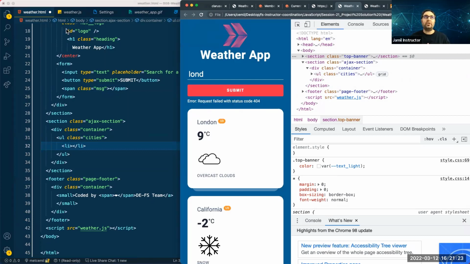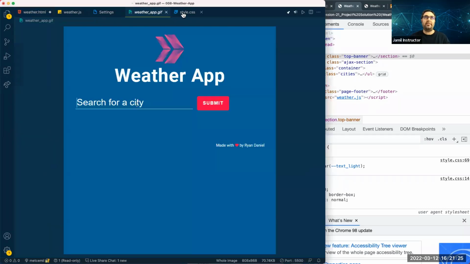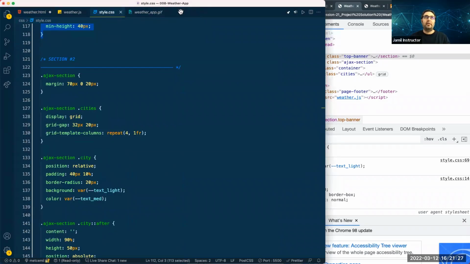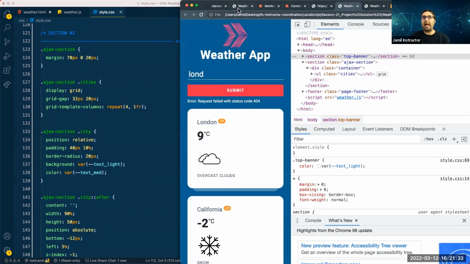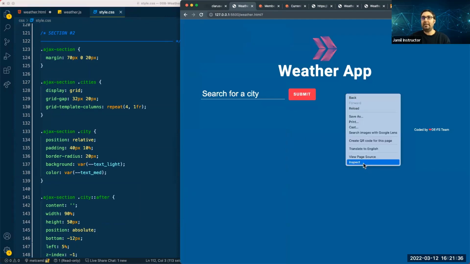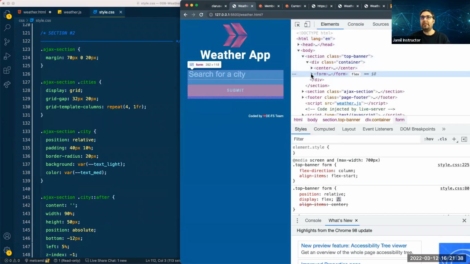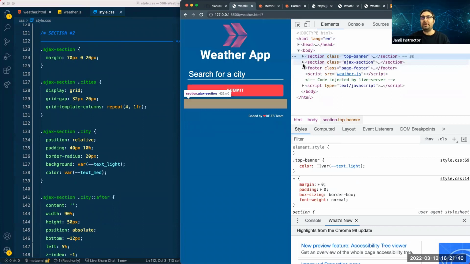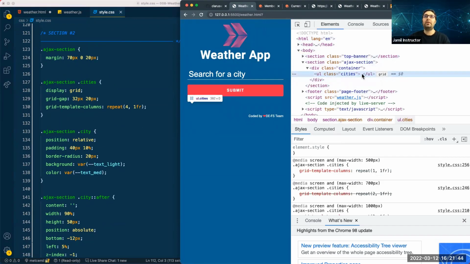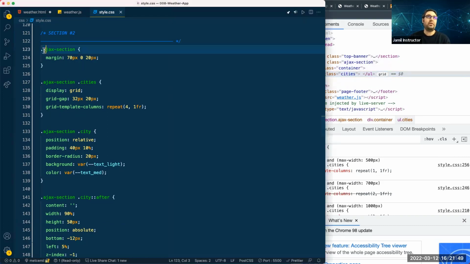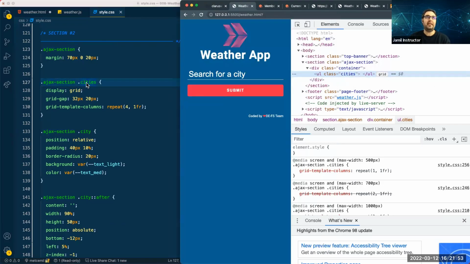Okay, so let's continue investigating our CSS file. Okay, so we have Ajax section. Now, this is the completed app. Inspect and go through the same section again. The section, container, cities. We have no list item inside the cities. So this is Ajax section cities here.